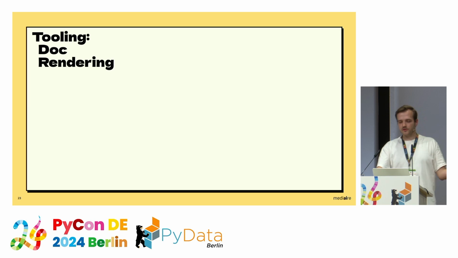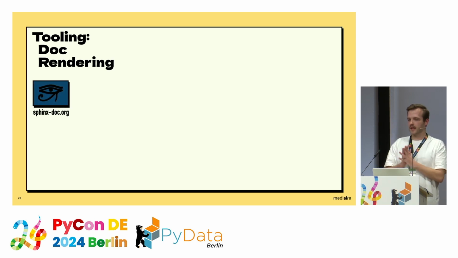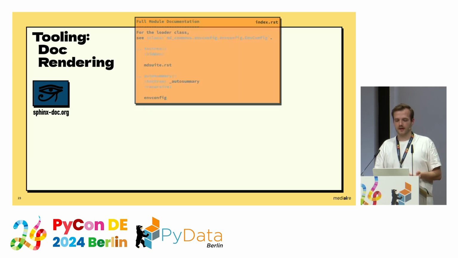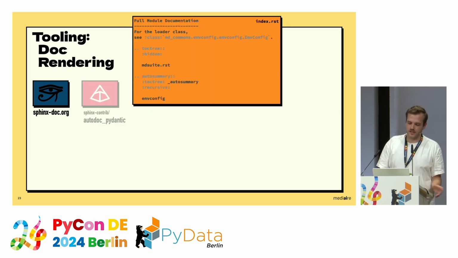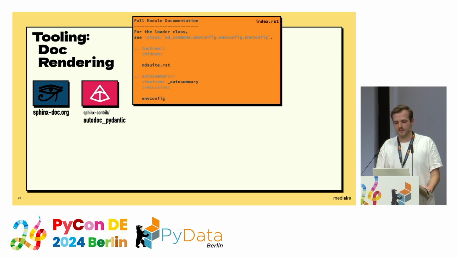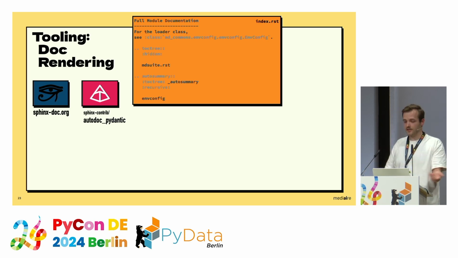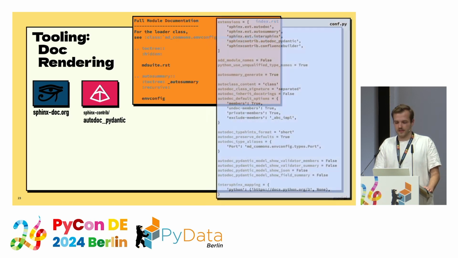Talking about the documentation rendering, we're using Sphinx for that, so we can supply all of the metadata and documentation just in the docstrings and then render these out. There's actually support for Pydantic with this Autodoc Pydantic module, so you can just go ahead and use autosummary and automodule to completely auto-discover all of the different configuration classes that you have, and you never need to touch anything but your model specification to automatically update the default file, the configuration, the rendered documentation, and everything. So that is pretty neat.